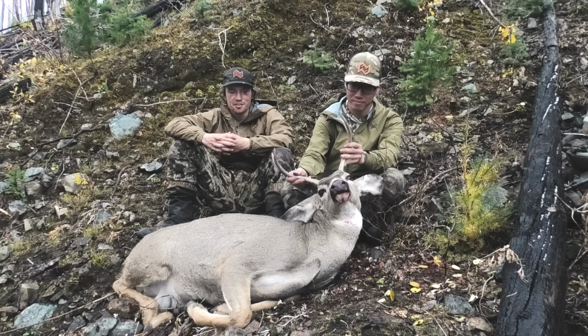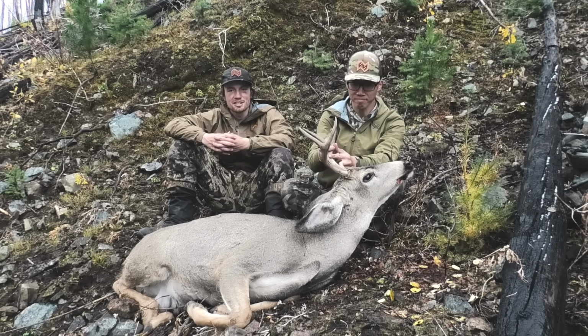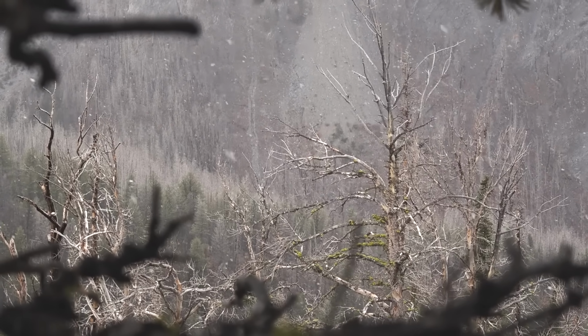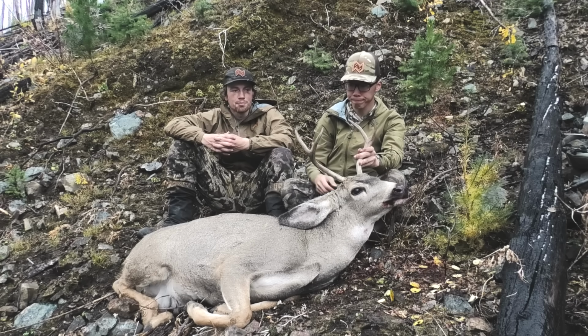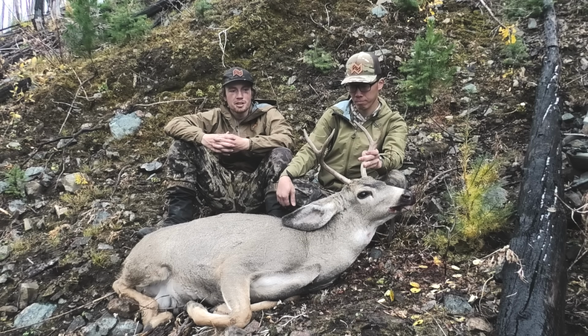And that, I think, really shows the quality of friendship, because that's not an easy thing to do. It was a hunt that tested and pushed our limits. This is our third year in a row doing a high buck hunt. In 2021 and 2022 we did the Washington high buck hunts, and this year we're in Oregon doing one, and every year it seems to push our limits.